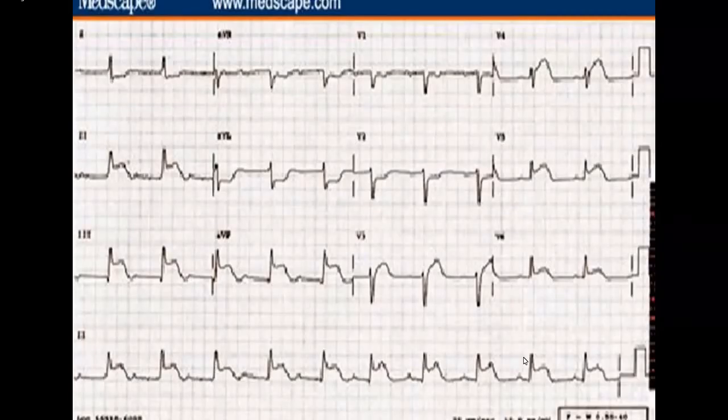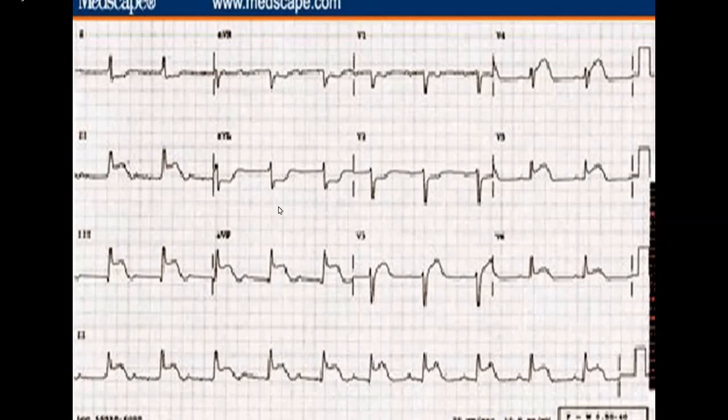So another example of a 12 lead ECG, where we can see clearly V1 to V6 are there, 3 limb leads, and V1, 2, and 3. So what's happening here? This is an ST elevation in lead 2, 3, and AVF. Okay. So what could it be? Acute inferior wall MI. 2, 3, AVF.